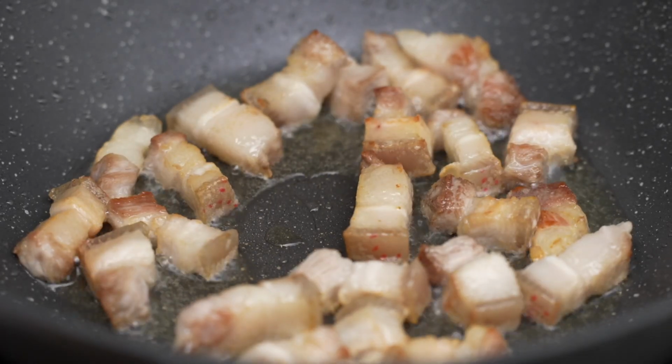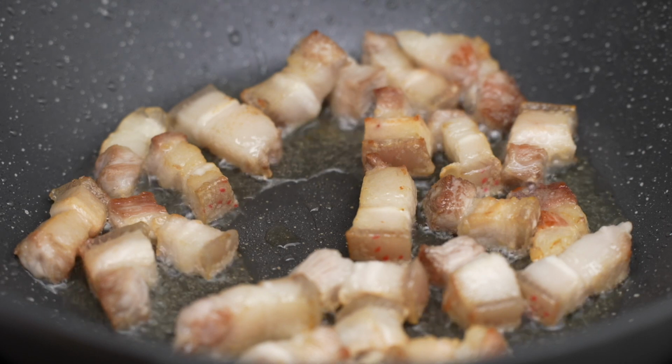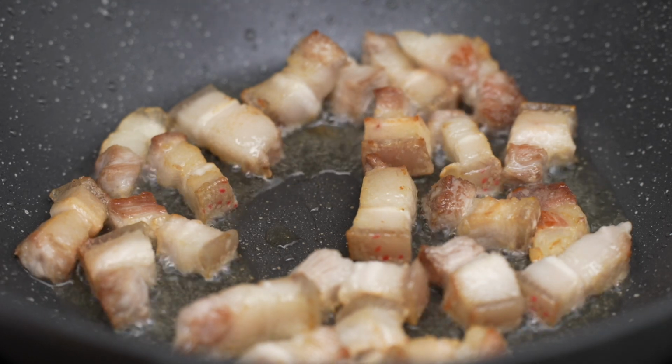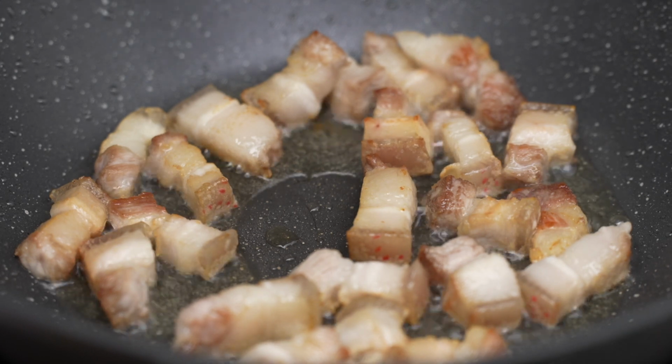Right, this is after approximately 3 to 5 minutes sauteing. You can definitely see some browning going on. Yeah, the pork fat has already been rendered out at least about 20-30%. So the pork belly now is less fatty.